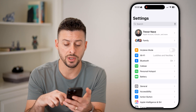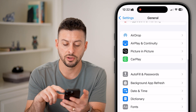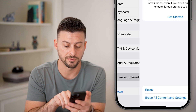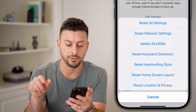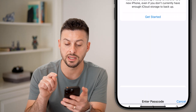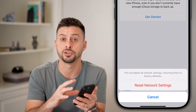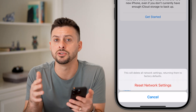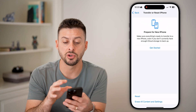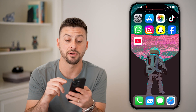The next thing we'll do is scroll down and tap on General, then scroll down towards the very bottom and hit Transfer or Reset iPhone, then hit Reset. Tap on Reset Network Settings. This will delete all of the network settings and bring them back to factory default, including all the settings associated with your phone connecting to a nearby local printer. Keep in mind, after you go through this process, you also want to make sure that the printer is on the same Wi-Fi.